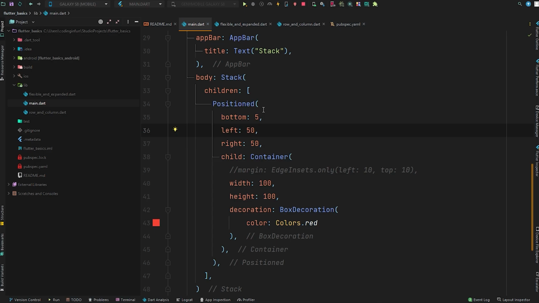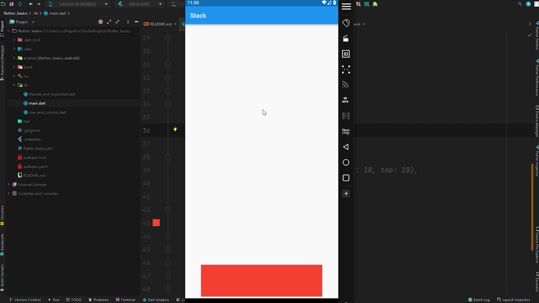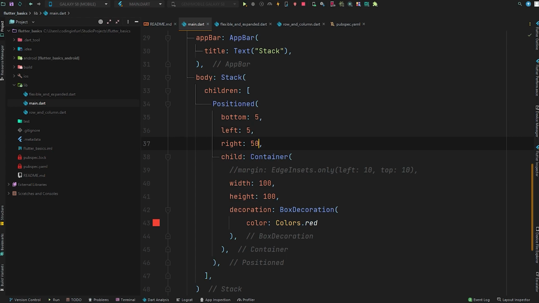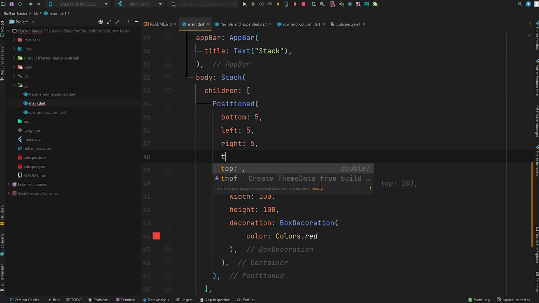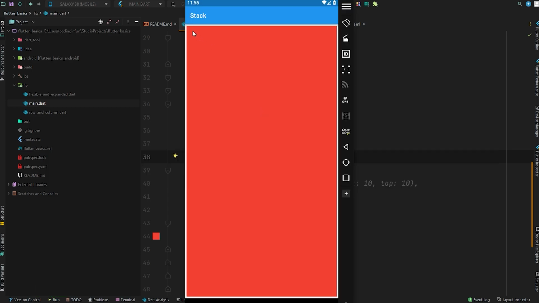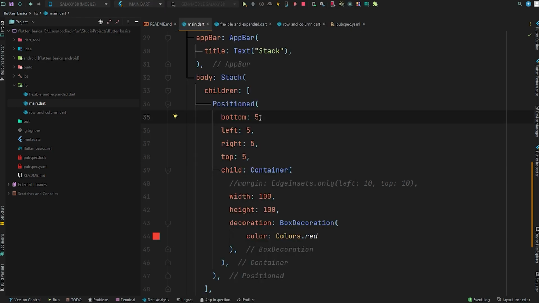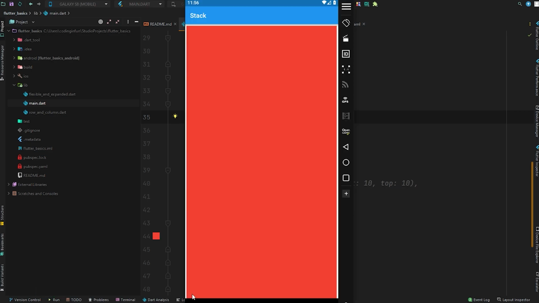And also if you want to expand this single widget on the whole screen, we will do from left 5 and from right 5 and from top also 5. So this will give some size from bottom, left, right and top, and will look something like this. You can see we got this from top, from right, from bottom and from left. And we can also give some negative number in here, like let's say -50. So this will result in something like this.